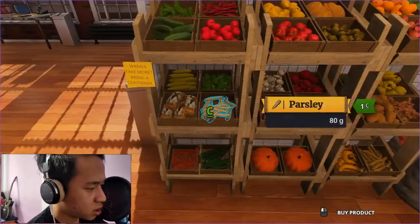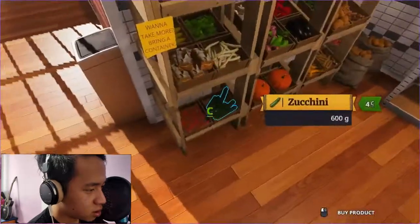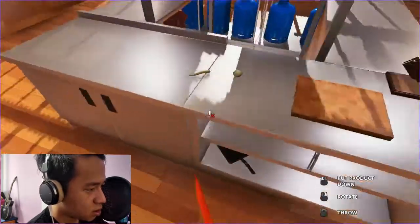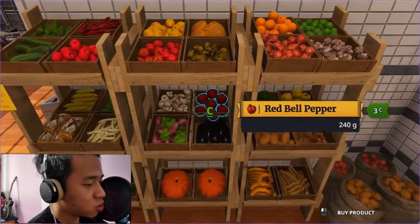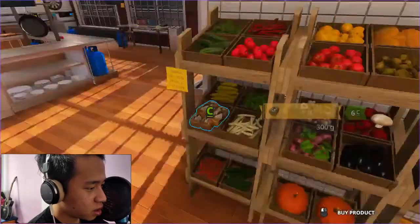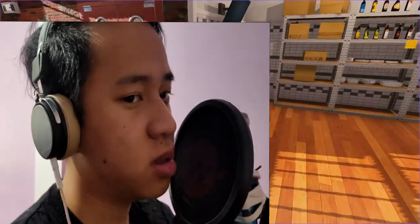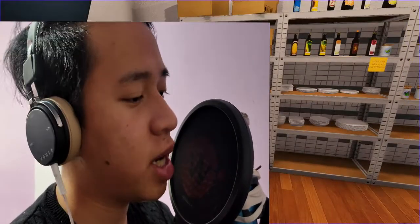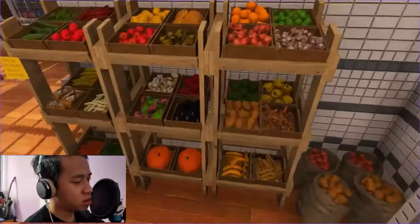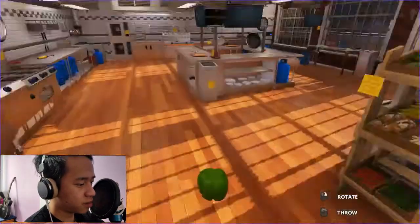Parsley. I don't know, I'm just adding everything. Carrots. What's that? Mushrooms. You have not tried pasta with a mushroom? That's sad. Because you can add it. Green bell pepper. We'll be adding green bell pepper as well.